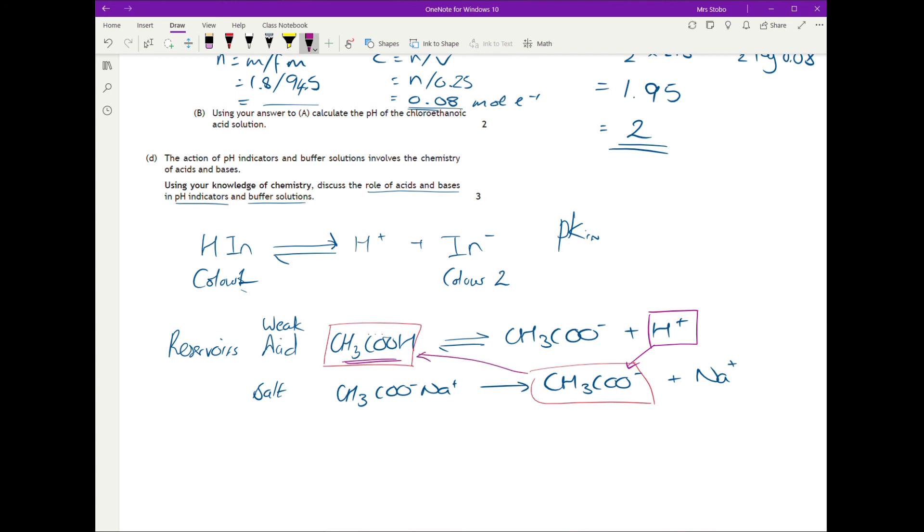So that's your acid base part of that and then you've got the opposing side as well that if you increase the hydrogen ion then you'll remove it using this reservoir back to the molecular. You just kind of do that. So if you have this in you would then want to also talk about the bases and for the bases I would use ammonia, and your ammonium salt. Right, as I say that one's a tricky one for me to write lots about but we can come back to it if you need me.